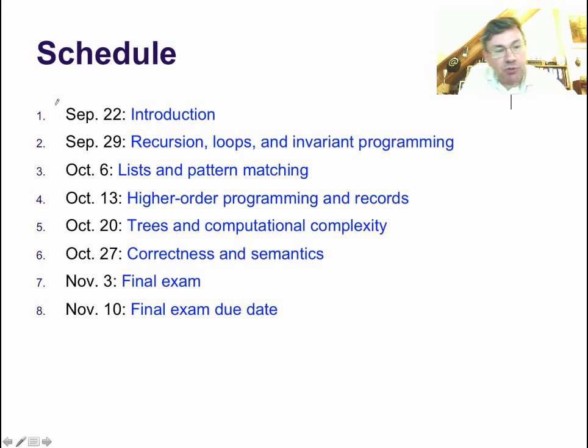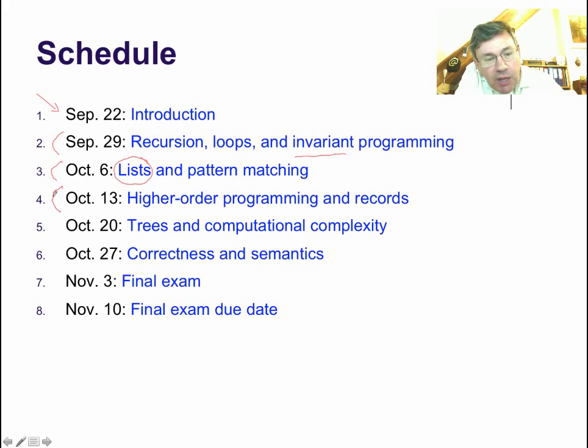So the schedule. This week we are starting with the introduction. Next week, September 29, we will talk about recursion, loops, and invariant programming. So how to program in the functional paradigm, and a very interesting technique in invariant programming which holds for all paradigms, not just the functional paradigm. The week after that, we'll talk about the list data structure, a very important data structure, probably the most important compound data structure in computer science.